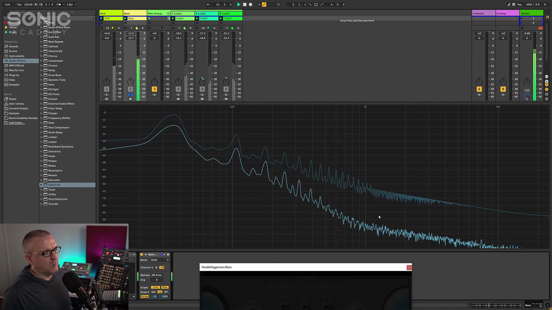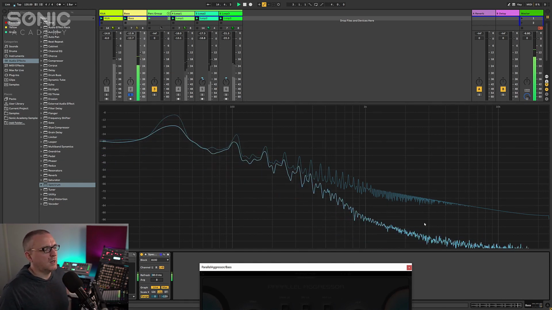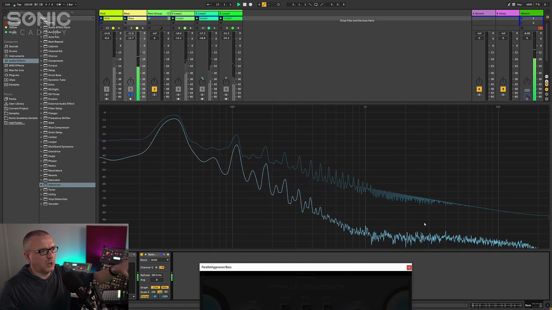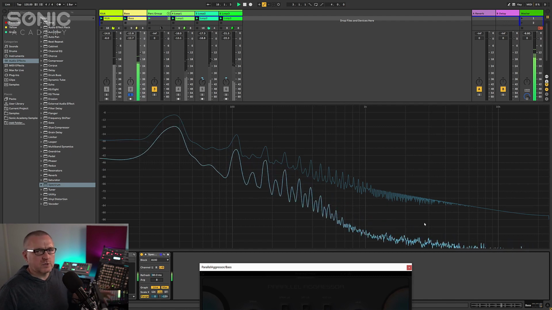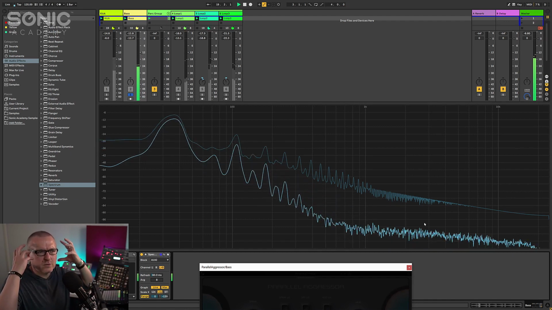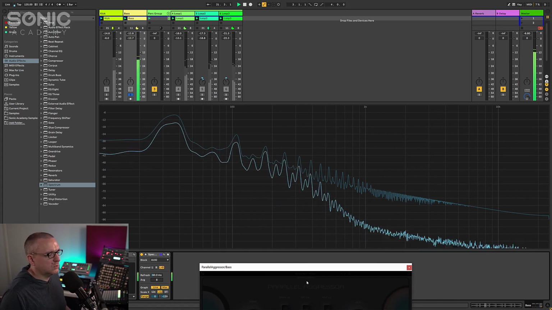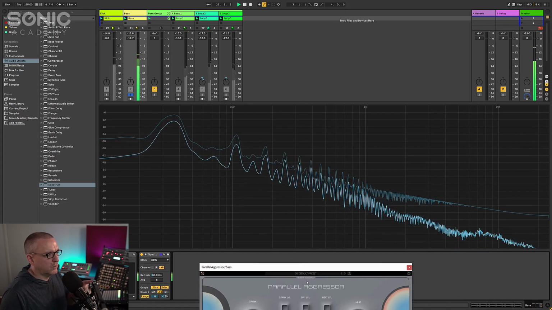So it's all these harmonics that we're adding with this plugin that are going to help the bass sound push through not only this mix, but also push through on speakers that aren't these, or headphones. On headphones, obviously you can hear it, but if you're listening on a phone or a laptop, you wouldn't hear this at all. With that, you probably would.